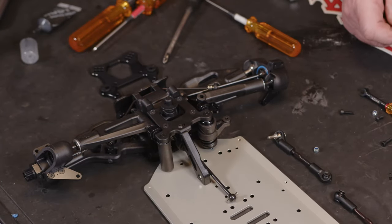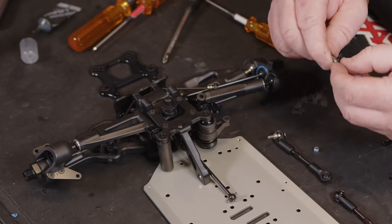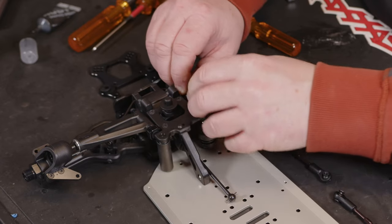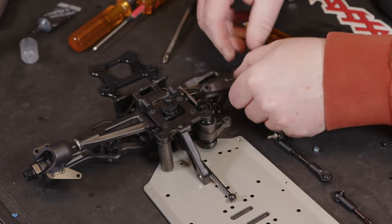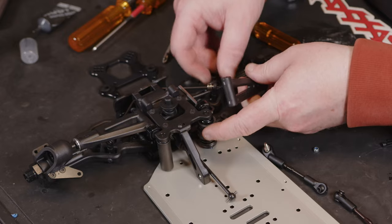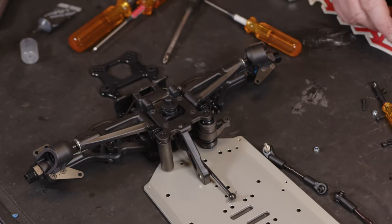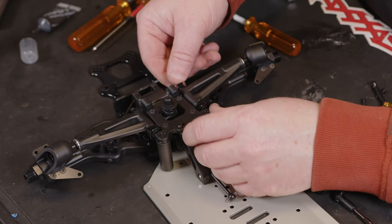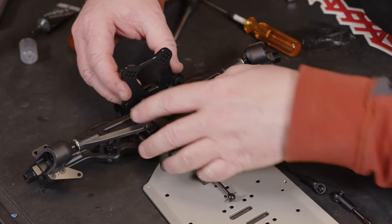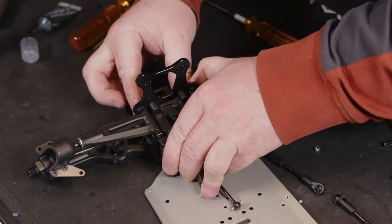So then we want to mirror what we've done. So 2 1mm spacers. And then make sure the drive shaft's in. And then the arm to the rear. 2mm spacer on the front. And then you should be able to line your front shock tower up. You should be able to work that back into place.